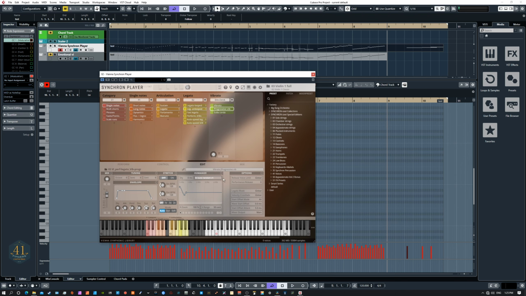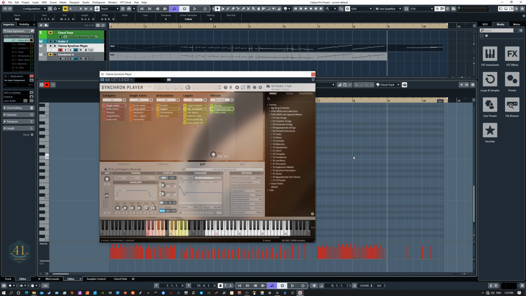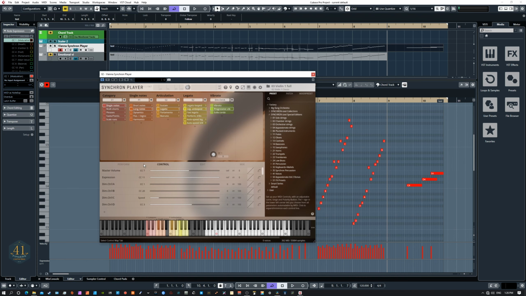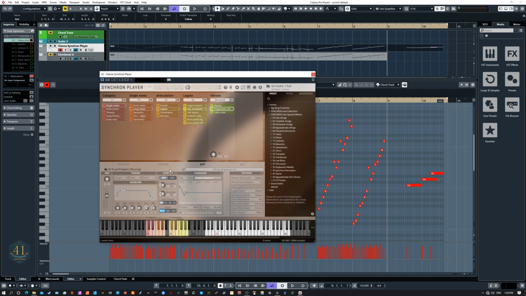So humanization: you may have all your MIDI notes and it's great. You have the right articulations and they're playing nicely, but towards the end you feel that you just want to add some more humanity. You have it playing in time, so it's all in sync with your DAW, but maybe towards the end, since you have it all synced and working nicely, you feel that you want to bring back some humanity and variation into your performance because everything else is dead on.